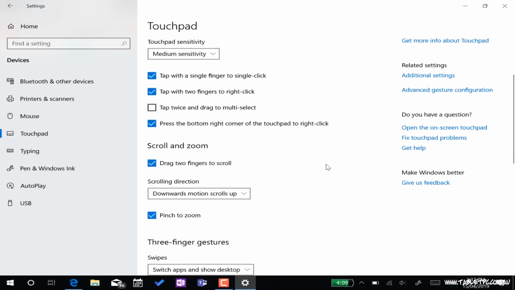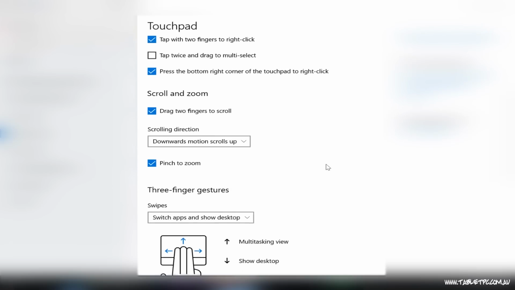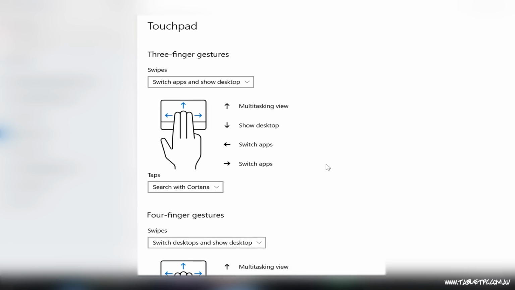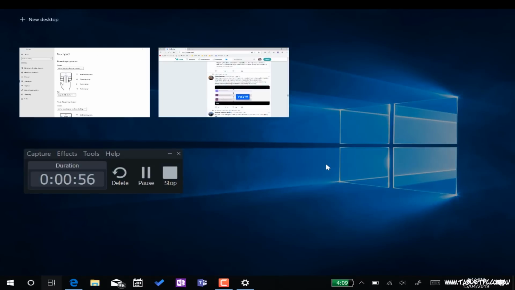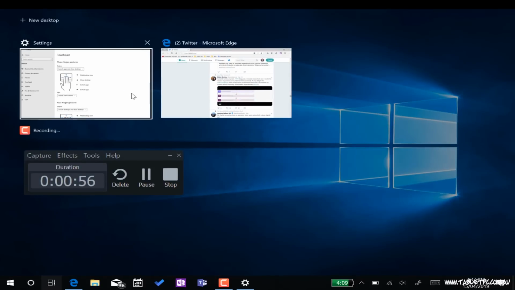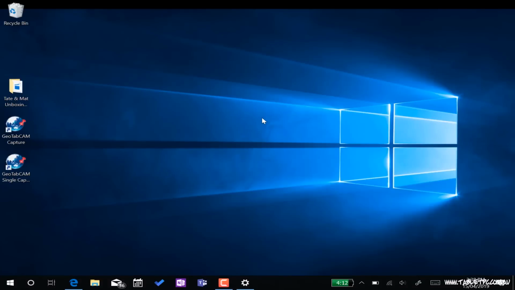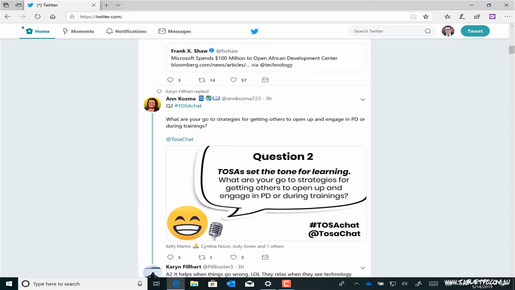In the touchpad settings in Windows, you'll see in here that we can customize what a single click, a right click, a left click does, the sensitivity of our scrolling and zooming. And then underneath that, you'll see 3-fingered and 4-fingered gestures. So for example, 3 fingers up on the trackpad actually brings up the Windows task view or timeline view. 3 fingers moving in a downwards direction will actually show the desktop and minimize all of your open applications. Swiping with 3 fingers across the trackpad will switch you to the last app that you were using.